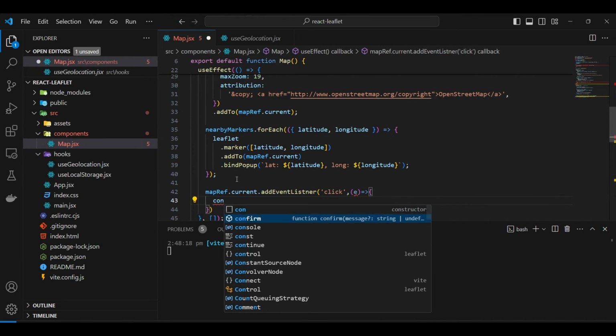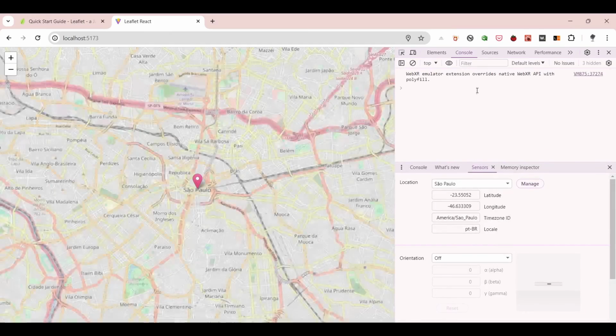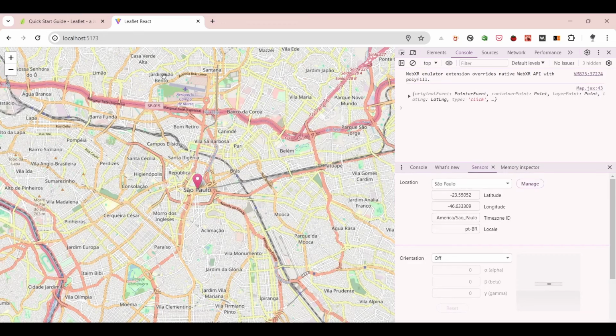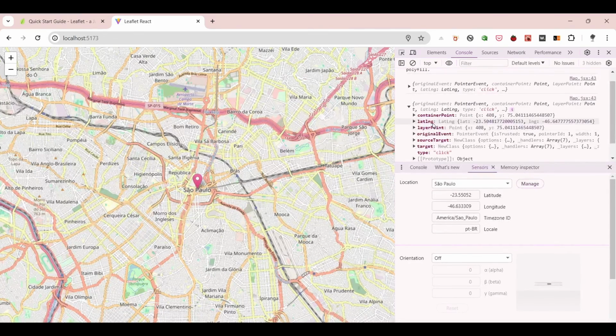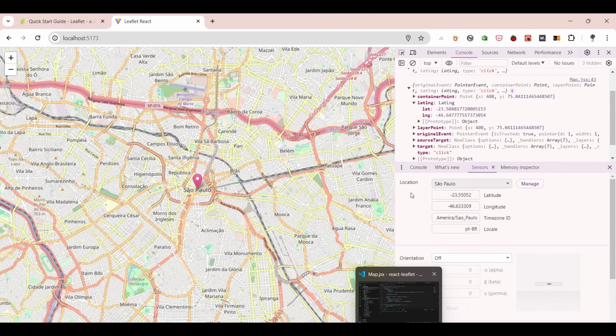Let me first console log what it shows inside. Mapref.current.addEventListener. Spelling is wrong. So when I click on any place, I get an event which has a lat long attached to it. I'll use this lat long to place a marker in that location.